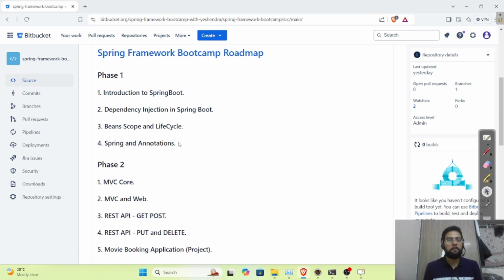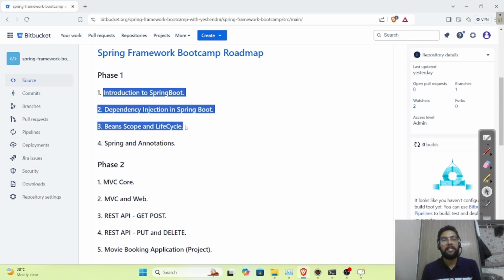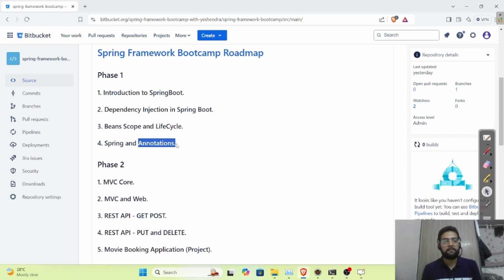Okay, so this will be the most important and most interesting video. Why? Because we're going to replace our applicationContext.xml configuration file with Spring annotations. We're going to achieve all the concepts we have studied, like IOC, dependency injection, and bean scope and lifecycle, using annotations. And it's super easy and super interesting. From this video you'll feel that Spring is really bread and butter. I'm really excited, so let's start the video.